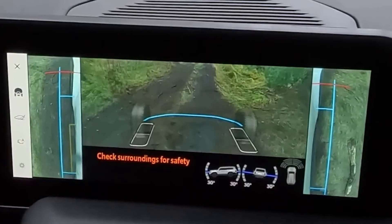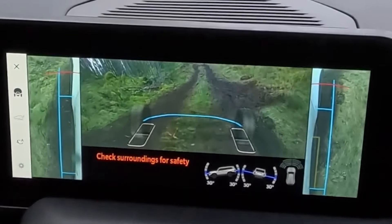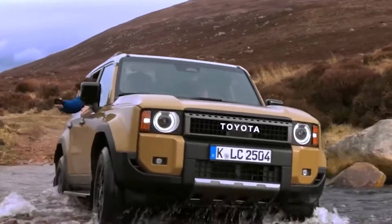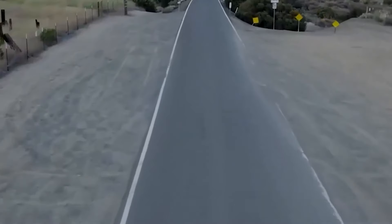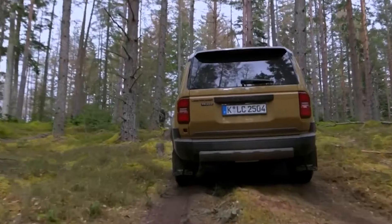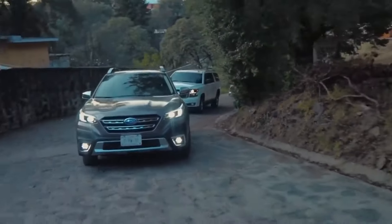So, what do you think? Whether you're looking for compact convenience, luxury comfort, rugged off-road capability, or reliable daily driving, there is an SUV on this list designed to meet your needs. These top SUVs for seniors in 2024 bring together advanced features, comfort, and versatility. What features do you prioritize — are you more focused on comfort, space, or perhaps a mix of all? Share your thoughts in the comments.